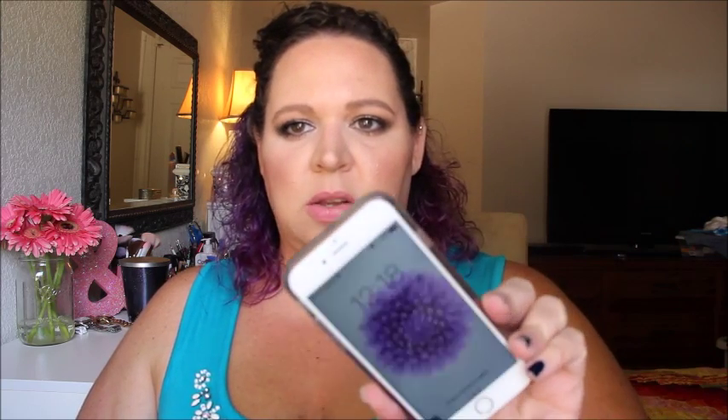So if you remember, the left side is liquid and the right side is stick. I'll check back in with you guys in a few hours. Hey guys, I'm back for my second check-in — it's now 12:18. We just had lunch and the foundation is holding up really well as expected. I don't feel any oiliness, there's no tackiness, there's no transfer. I'll check back in probably around 3 or 3:30.